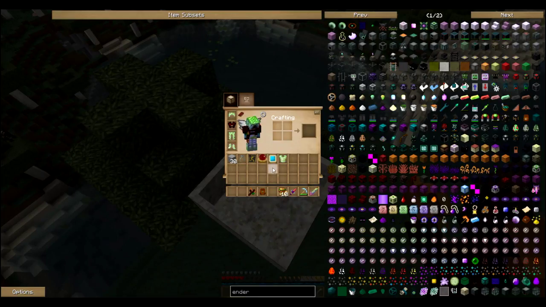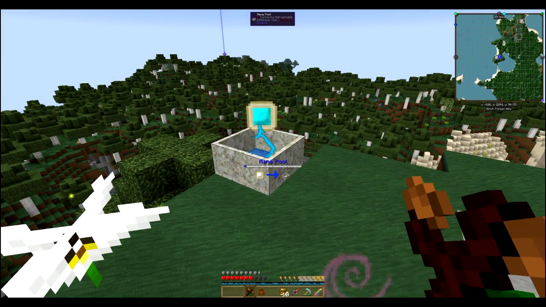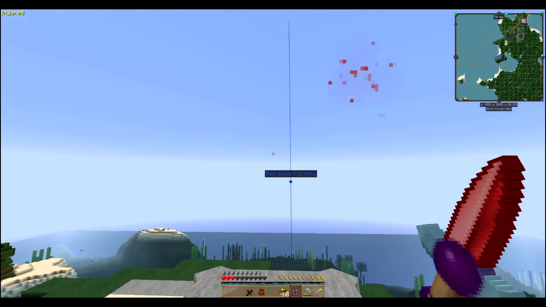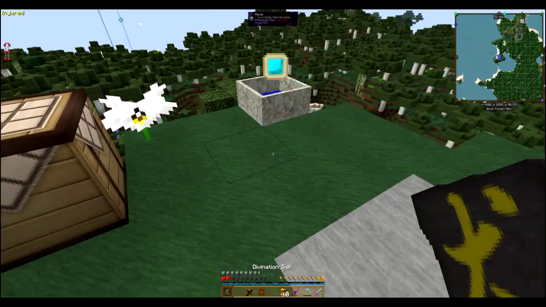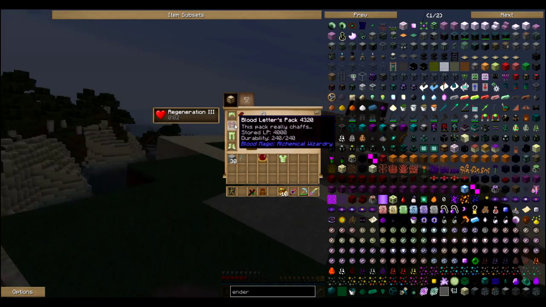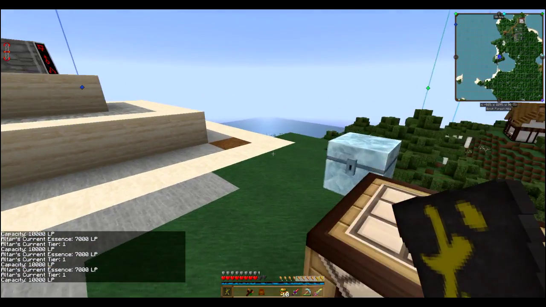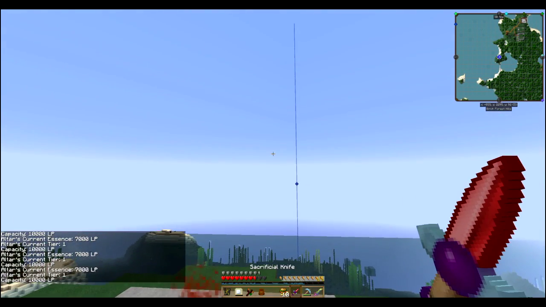I'll combine you to you. And that should... There you go. Nice, right? And then we can come up here and go, oh my god, I'm taking damage. And then you can back off and go, regeneration 3. See, this is at 4,000. So this is at 7,000. So as you can see, it's kind of worth it, I think, for early game, of course.